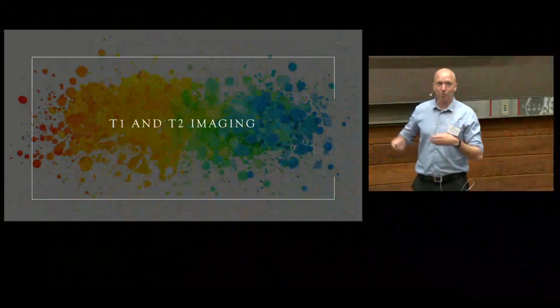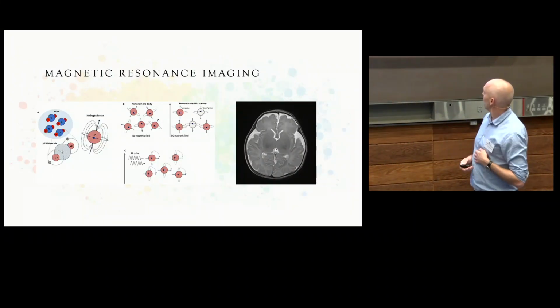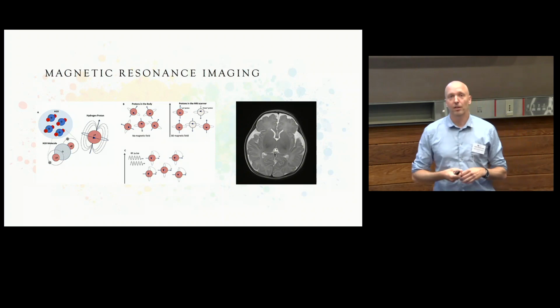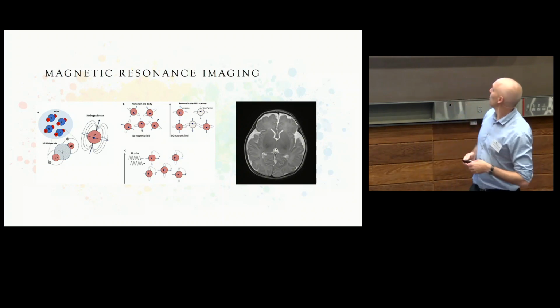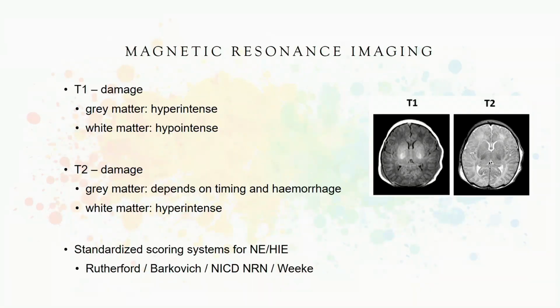And I could have more slides with all those. So just for the basis, how an MRI scanner can make an image by first using magnetism to straighten all the protons and then look at the relaxation. You all probably know T1 and T2 images, which have formed sort of the basis also of the literature for hypoxic-ischemic brain injury in newborns.